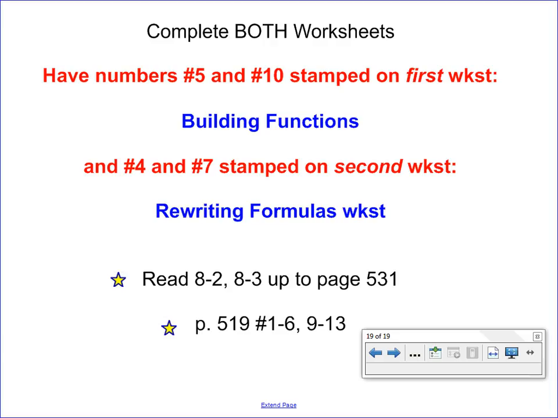On the side whiteboard, if you're closer to this side of the room, you're welcome to consult these answer keys where I've shown my work and boxed my answers. Building functions on top, rewriting formulas on bottom. The answer keys are there for you to use, but they're there to be used appropriately. So what you're doing is you're working through, and you're checking your answers to make sure you're doing it correctly. You don't want to get all the way to the bottom and realize you've done it wrong. You want to check each time. You're just not standing here and copying down the answers. That doesn't do you any good. So once again, the answer keys are meant to be used, but they must be used appropriately.